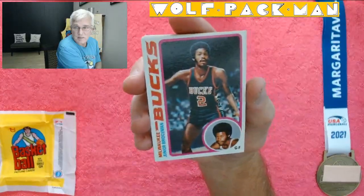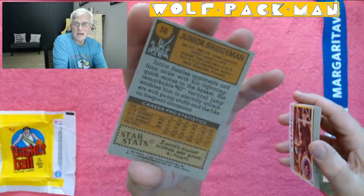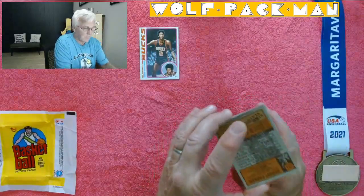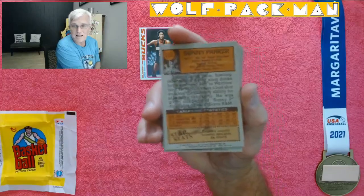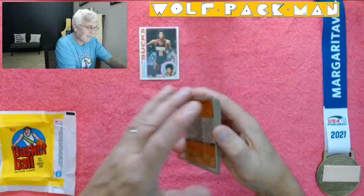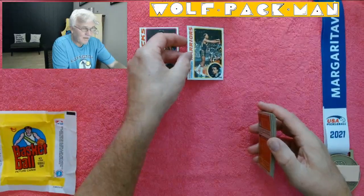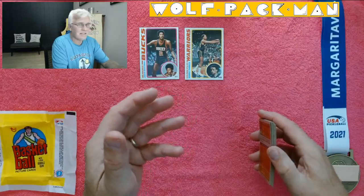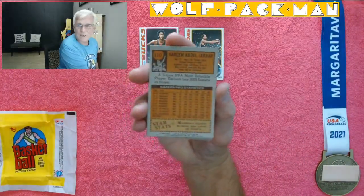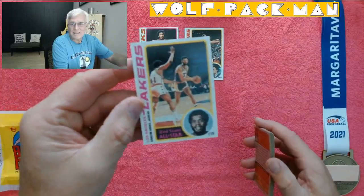So we've got Junior Bridgman here on the front — Milwaukee Bucks. Let me show you the back of his card; this is what the backs look like. Now flipping it over — there's a huge gum stain on the back of Sonny Parker's card. That card was sitting next to that gum for about 45 years. Next card is Kareem Abdul-Jabbar — we were one spot away from Kareem being all jacked up with gum stains. Instead there's Kareem being guarded by Wes Unseld — super cool card.